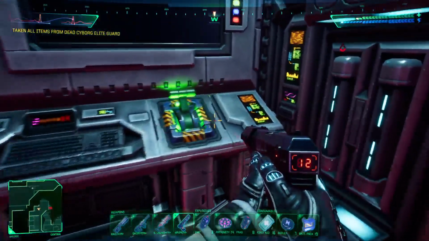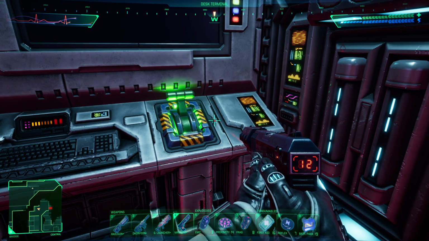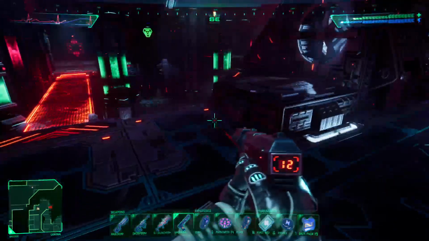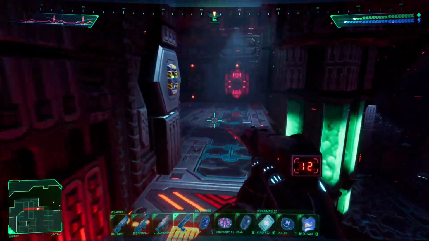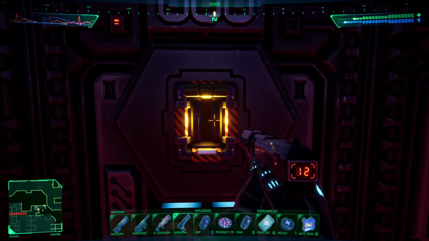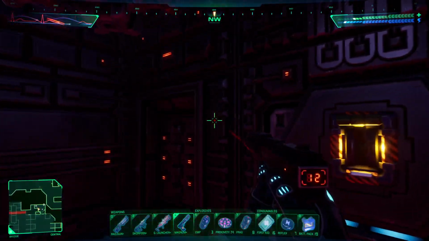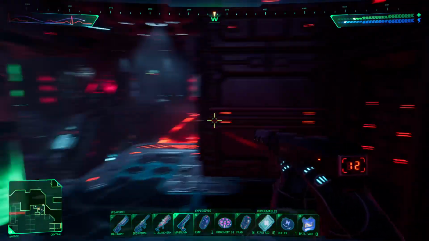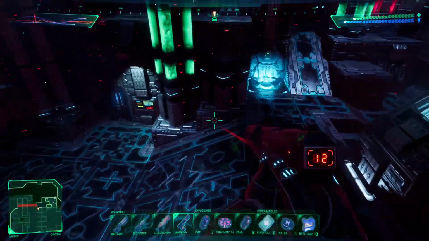The first one is here. And after you pull that, you're gonna get, what do I have? Two mantis and two assassins. And then after you kill them, this lever will become available. This is a kill all situation. You have to kill them all, or the next lever won't be available. And then the third lever is down there.